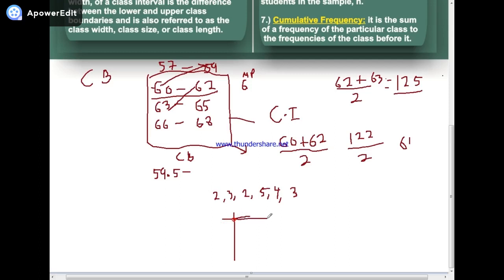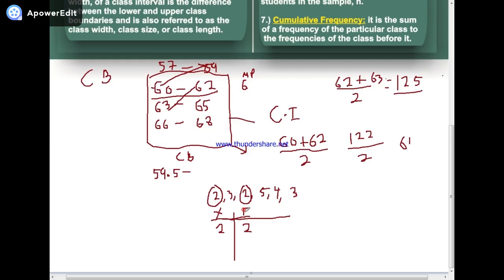So, these particular numbers here represent a specific term. Are you getting it? It can be marks of students. So, you can also call it X. Now, the lowest number here is 2. How many times does 2 appear in this particular data? We have 1 and we have 2. So 2 appears 2 times. So that means your frequency of 2 will be 2.